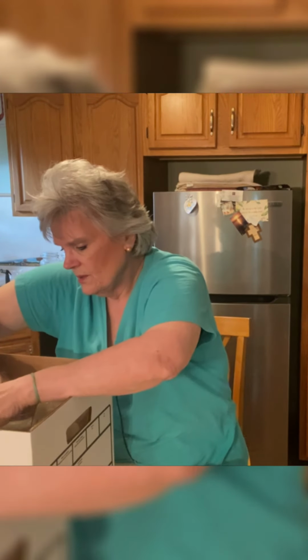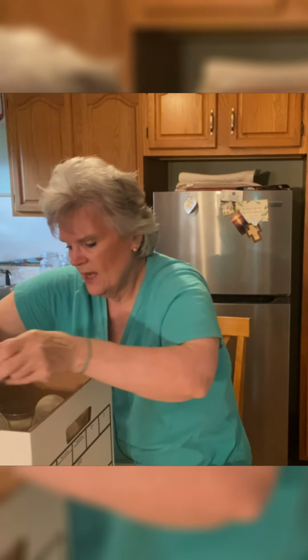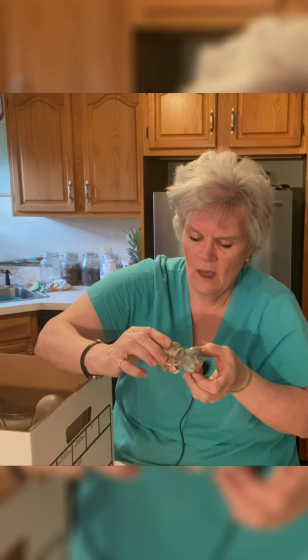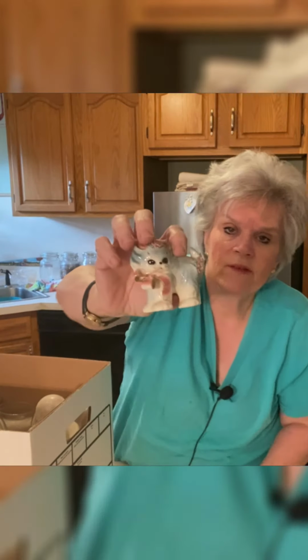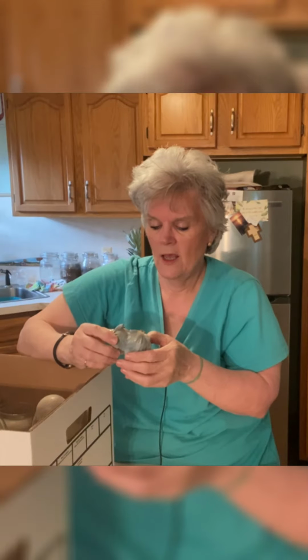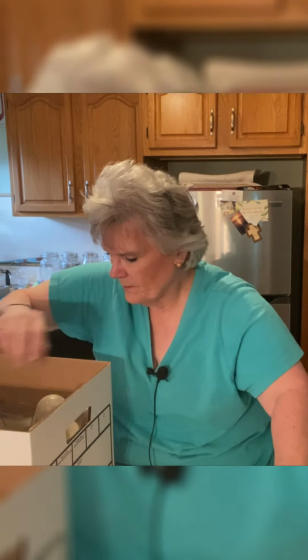I found this very cute vintage cat. Look at her. Isn't she pretty? And now let me see what it says. It's hard to read, but I just love this cat. Look at her. Isn't she sweet? There's no chips, no cracks, a lot of dust, but she really is sweet and in great condition. So I will most likely put her in my booth tomorrow as well.